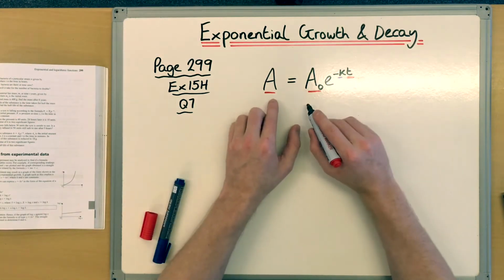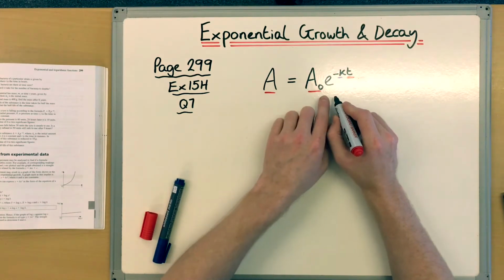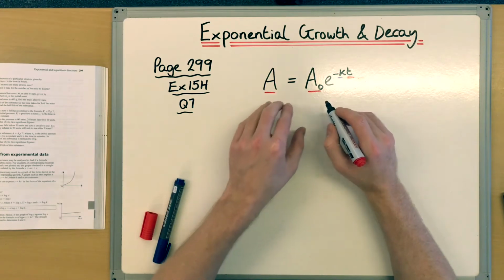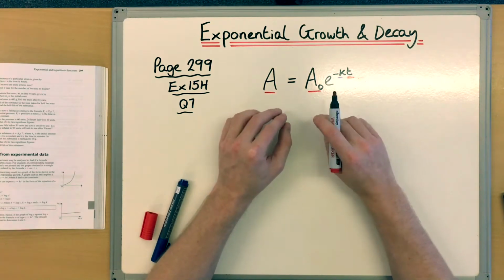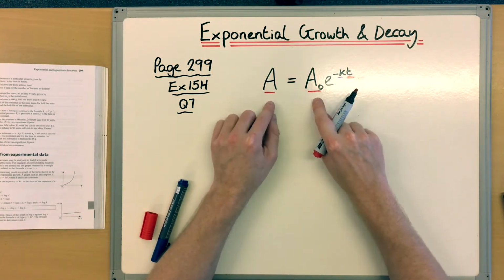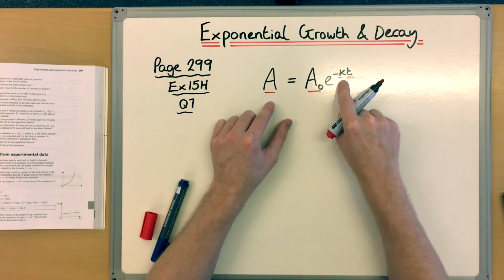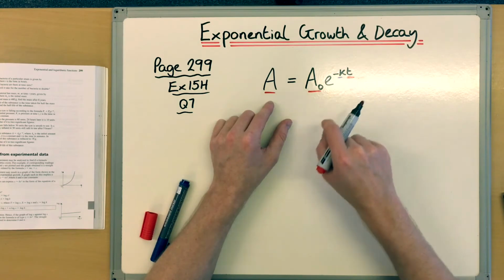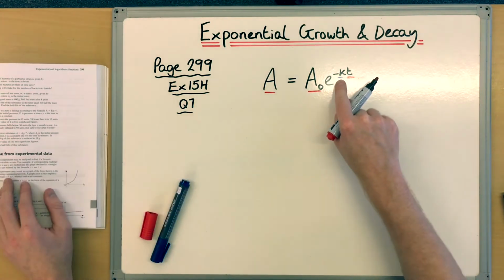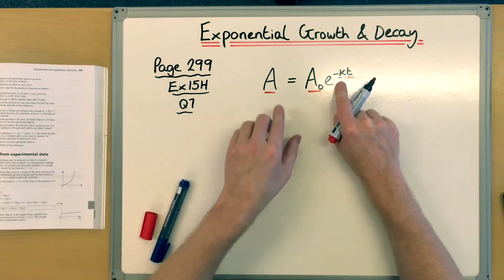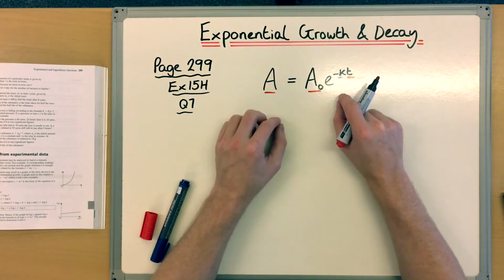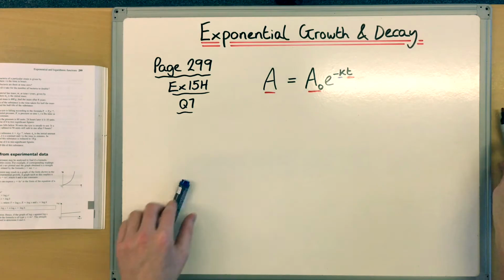So the reason why I'm underlining all my different variables, E is not a variable, remember, it's just a number, is to solve an equation. Typically I want to put numbers in for all of my variables except for one I'm trying to find. So I see 1, 2, 3, 4 variables in here. Okay, this one being a constant that I'm trying to find. So I'm going to need to put values in here, here, and here. So I'm now going to read my question. I'm going to see if I can pluck out those values.